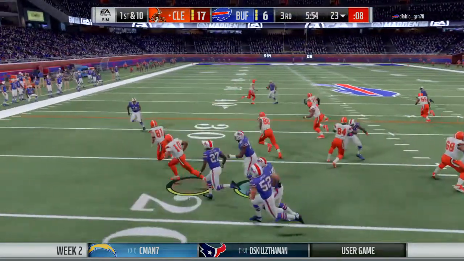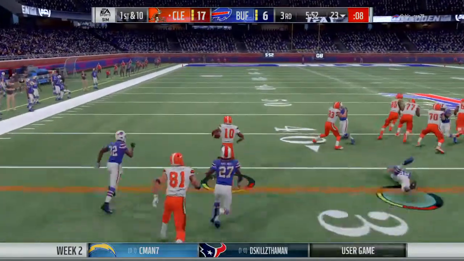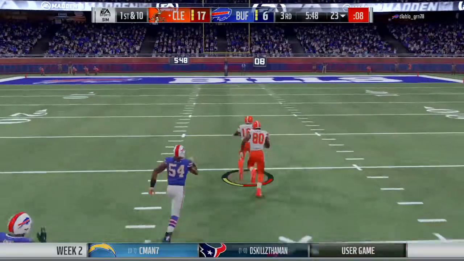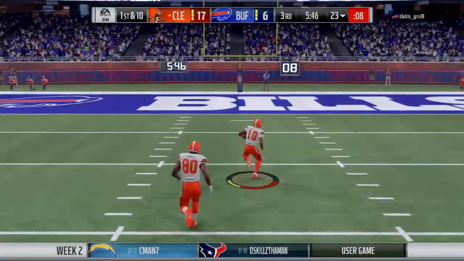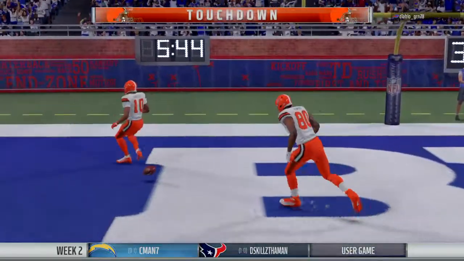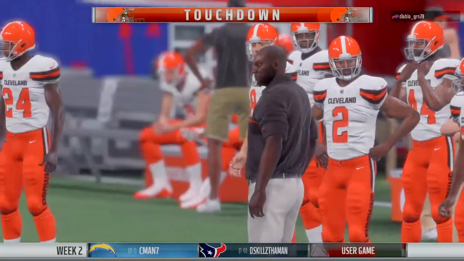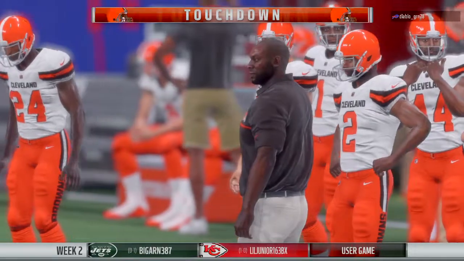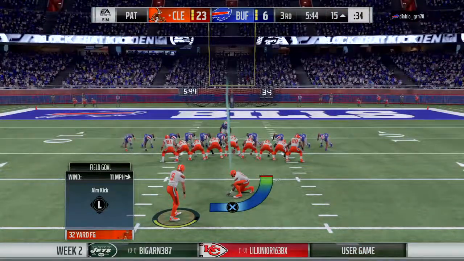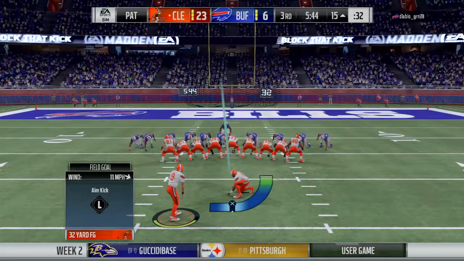And they'll go on the ground. Oh, he's got some breathing room. He's at the 50. He's at the 30. And all the way in. Touchdown, Cleveland. A great play there. 77 yards. And the Browns add 6 to their lead.